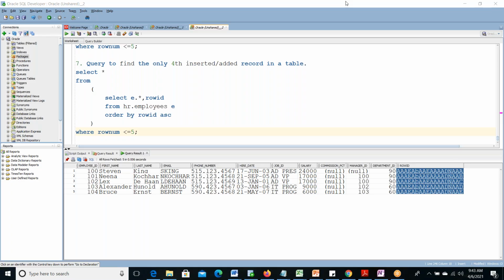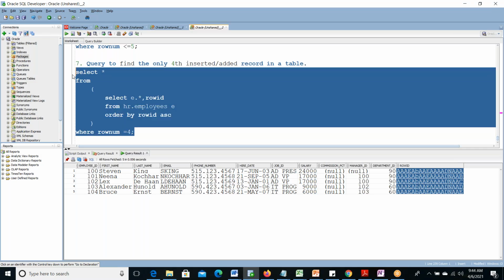Can you tell what to do for the fourth inserted, or fifth inserted, or tenth inserted? Here row num equal to 4 would be the answer, but row num does not support the equal to symbol, that is the problem here.